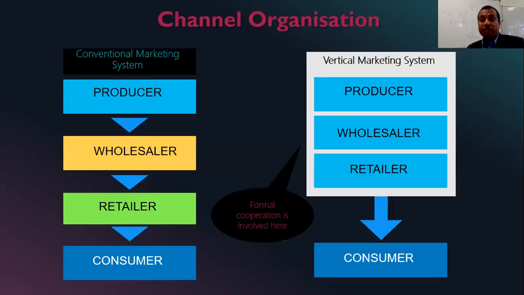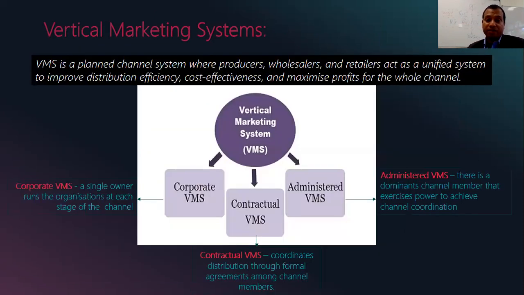So in the administered one, the chances are there will be a single company of A, like A will be the producer, company B will be a wholesaler, and company C will be retailer. Whereas in the first case, we have seen the corporate VMS, for all these three levels, only one single owner will be there. So the company owns their own distribution as well as retail shop. Whereas in the contractual, you have the written contract regarding all the responsibilities. The possibility is there that all the different owners will be in the contractual VMS.